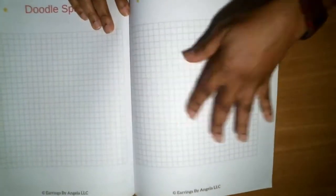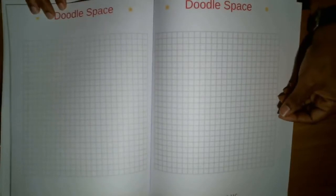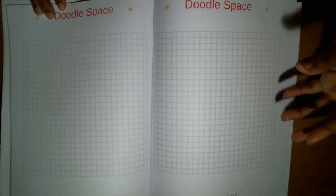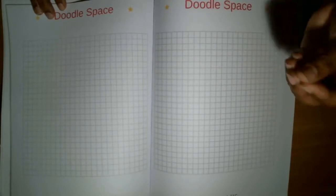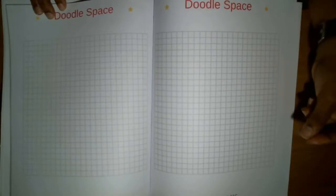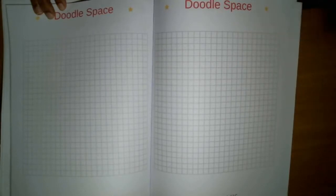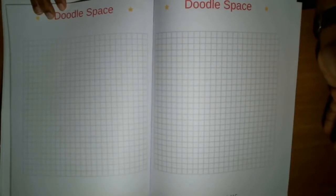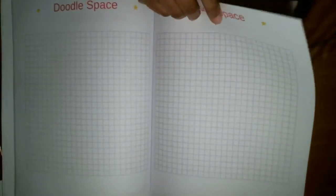Then you have your doodle space. Doodle space is where you just want to sketch out some drawings of possible designs, or write down a design, whatever you want to do. Or you can just free it, like, okay, I'm not into creating right now, but I just need to get my fingers moving. You can draw, you can write, you can do anything. This is your space to just play and be you, right? Okay, so we have a few pages of that.